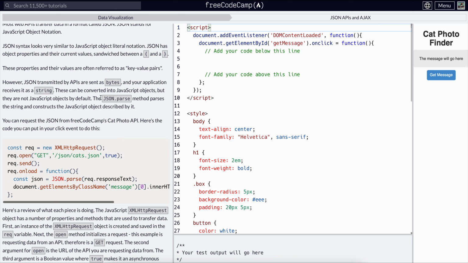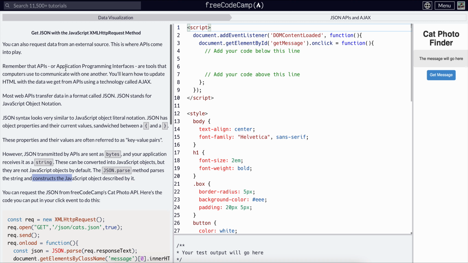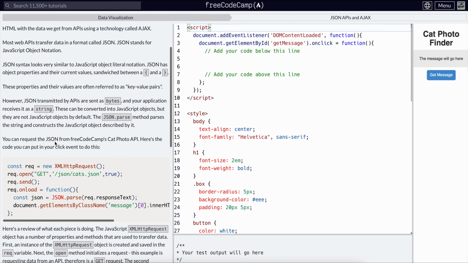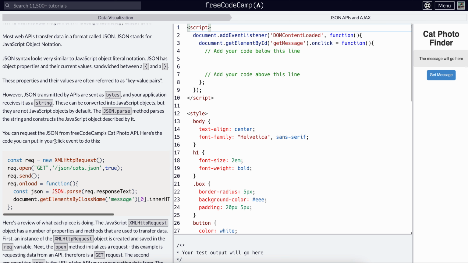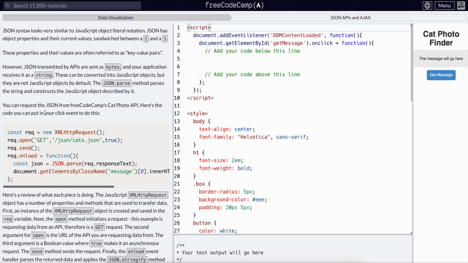So the JSON parse method parses the string that it gets from that other website and constructs the JavaScript object that was described in it. Okay, I'm actually okay. This is not too bad.